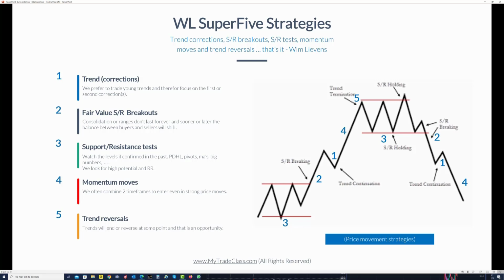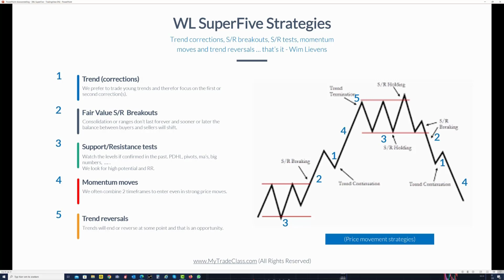That's it. So all these thousands of strategies which exist around the world, actually, if you really look at them, most of these strategies, maybe all of them, can be put in one of these categories. Now, I created 5, maybe there's 6 or 7, but at the end of the day, you have to have the overview, the structured view, the simple view first, and say, which movement am I now trading? Where am I in the market? And what am I going to trade?